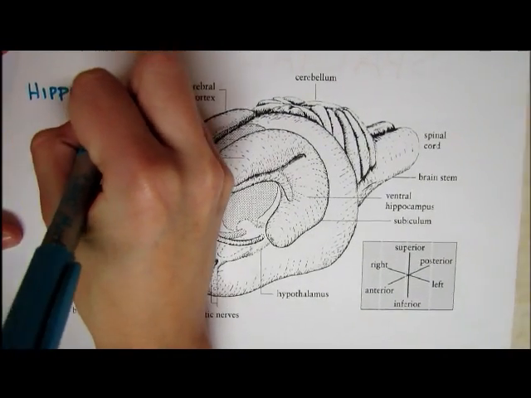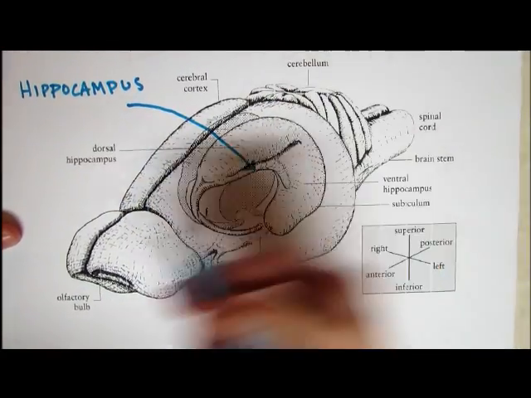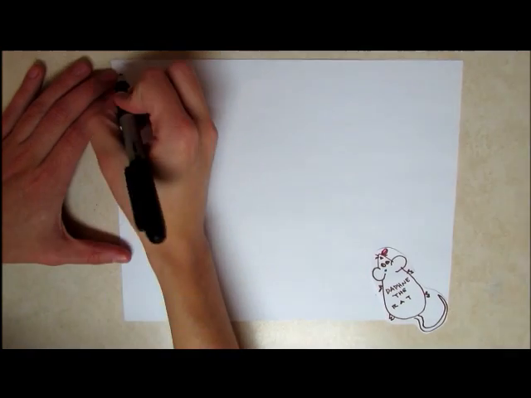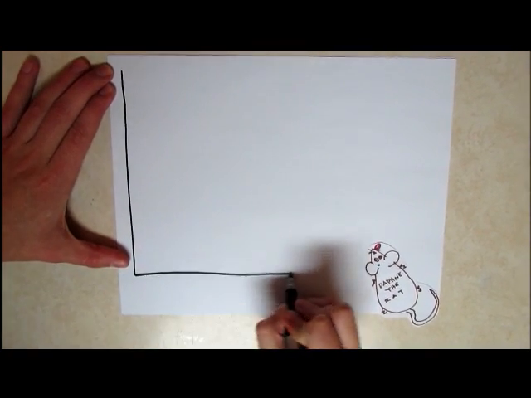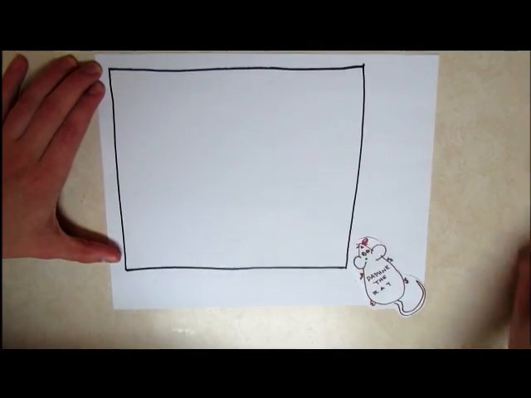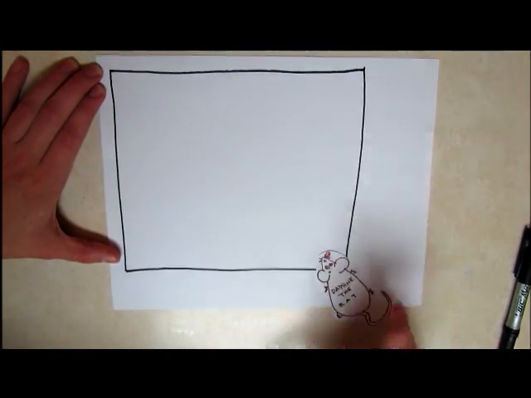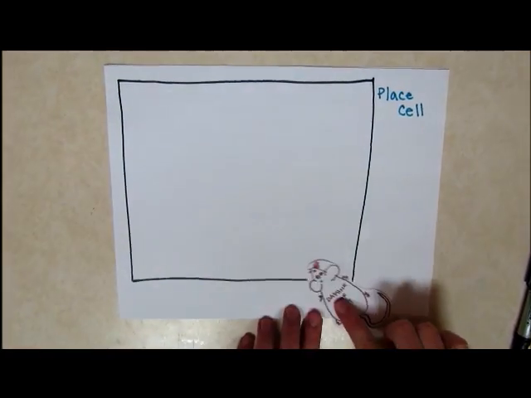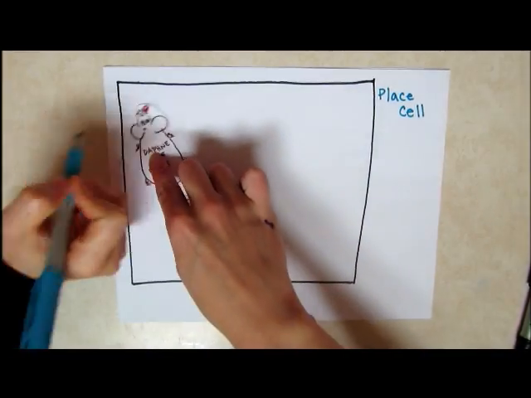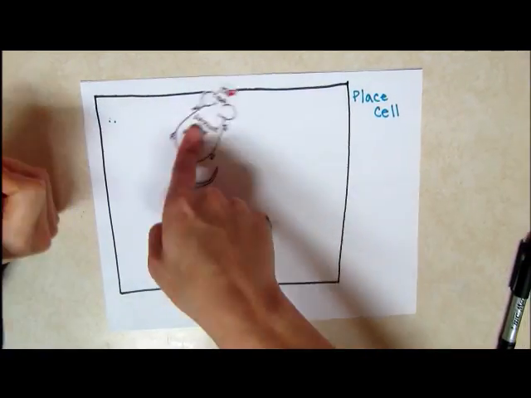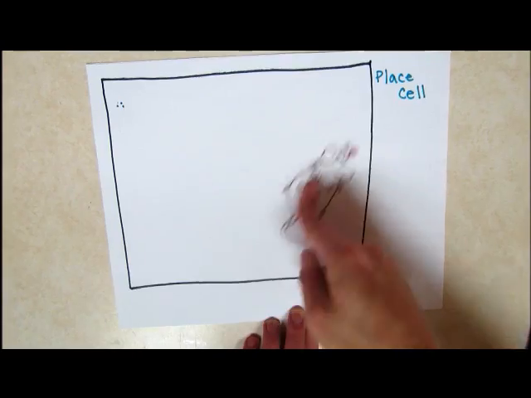Place cells are located in the hippocampus. Each place cell has its own place field, or a specific location where it fires. As a whole, place cells represent each location in an environment and function to tell an animal its position in space. If we record from this place cell, shown in blue, we see that its place field is in the upper left-hand corner of this environment. So as Daphne moves around the arena, the place cell only fires when she is in the upper left-hand corner of the arena.